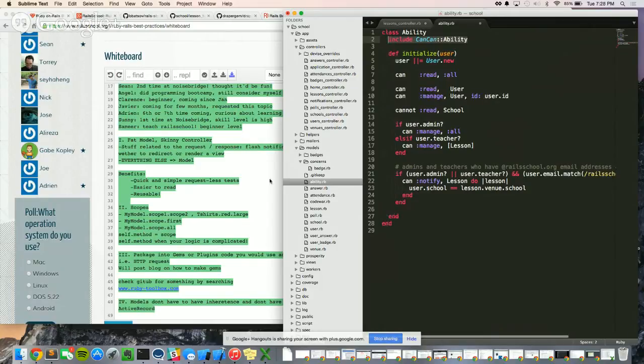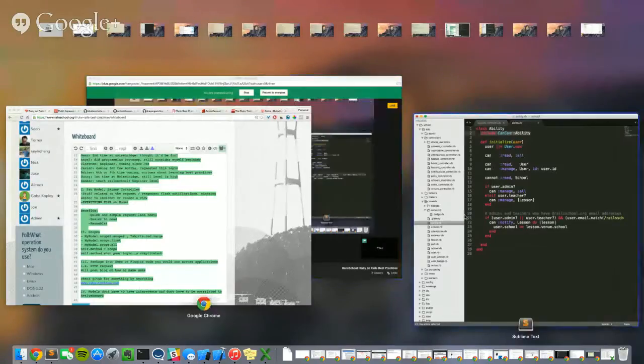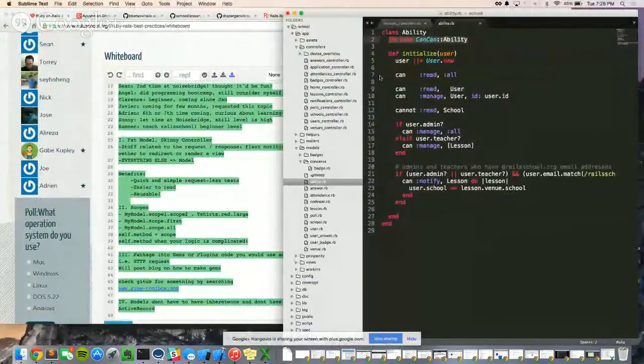So this is an example of a mix-in. You can write much more complicated mix-ins. I have some other applications that I can show you that have models that are not at all associated with databases, that are super complicated and do a lot of logic. That's a great place to put that logic, especially if it's not associated with views, which is what helpers are for, which I'll explain to you. Is that clear? Any questions?